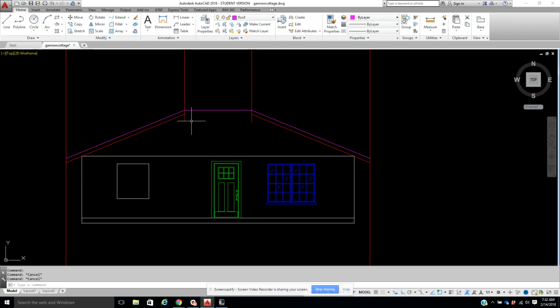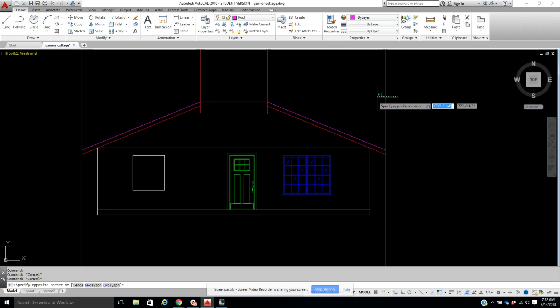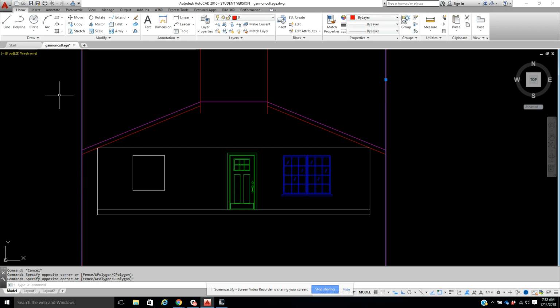Now, the next thing you're going to do is you're going to come in here and do your little edge piece. What I'm going to do at this point is go ahead and erase these, or we can actually put them on the red line if we wanted to. It's not that big of a deal. I need those out of my way.